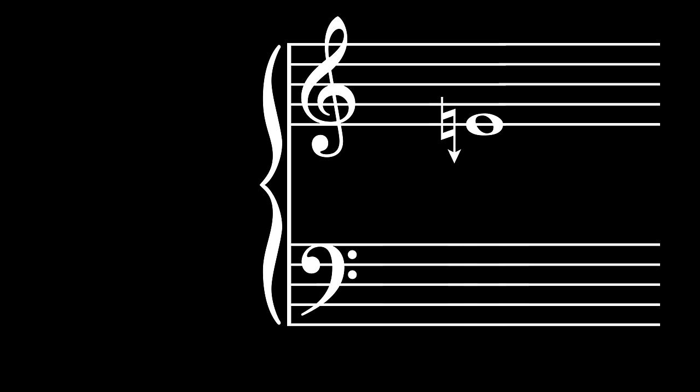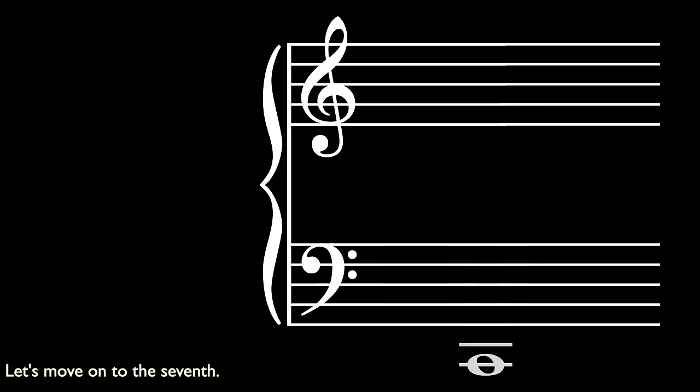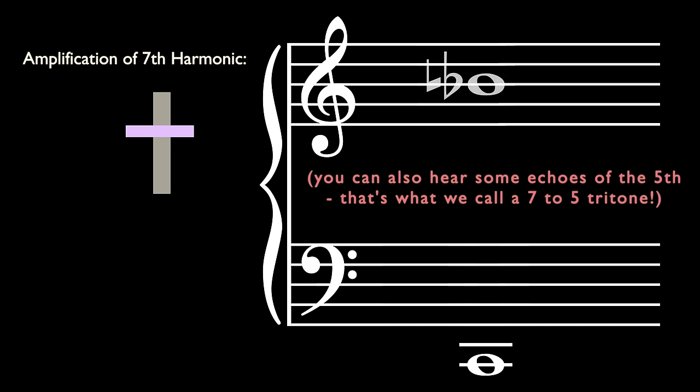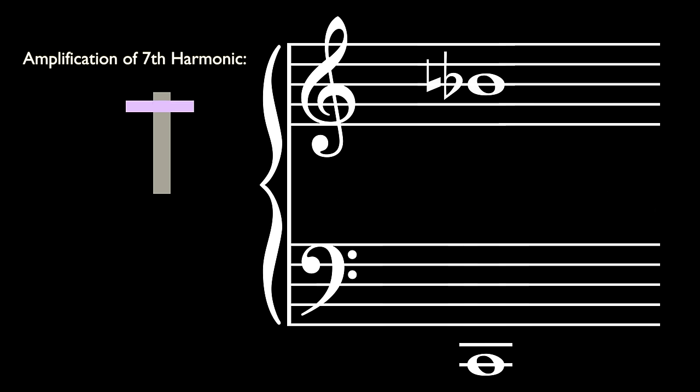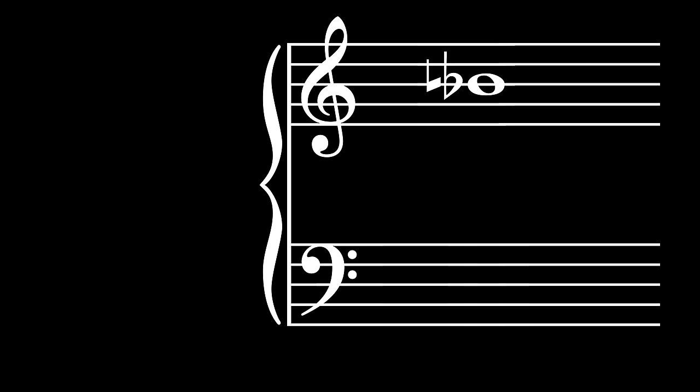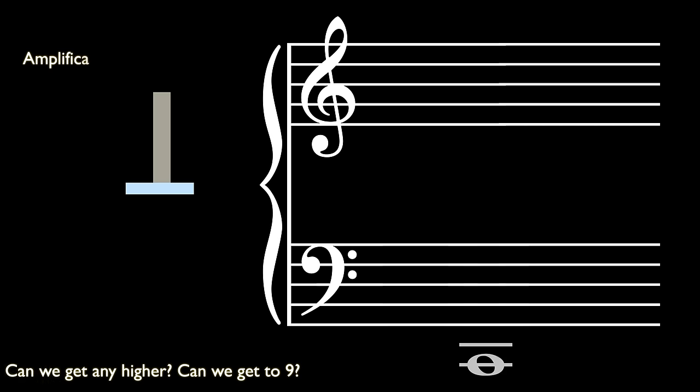Was this E? Let's move on to the seventh. That seventh is so prominent. I wonder, can we get any higher? Can we get to 9?